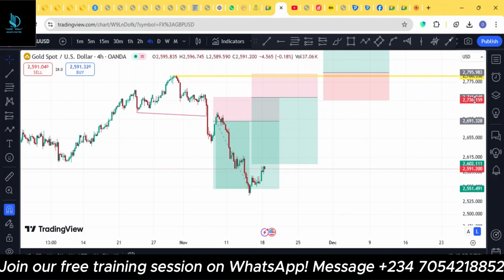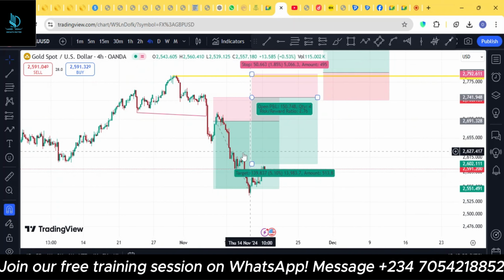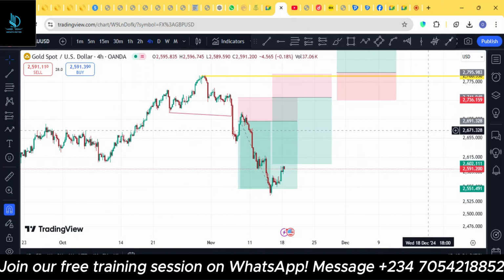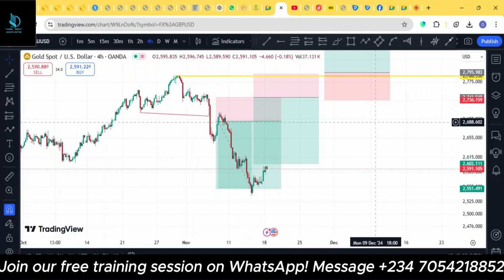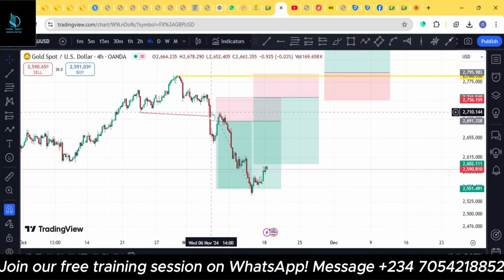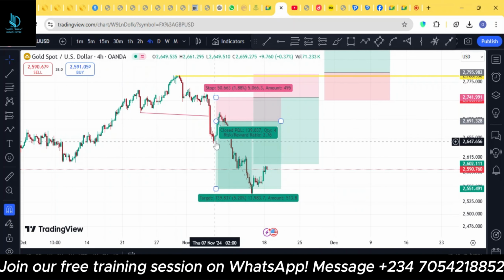I think we analyzed this market together. Yes, we analyzed this market together. This is where we take our profit here, and this is our entry. The moment the market takes this out like this, the market has already turned to downtrend, bearish, yes. So this is where we look for our confirmation.